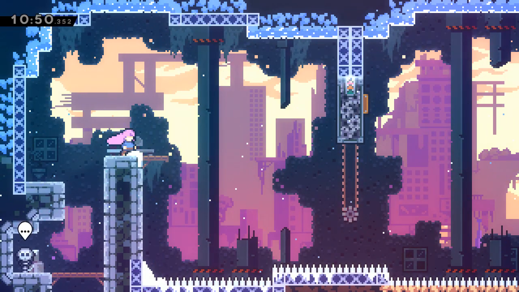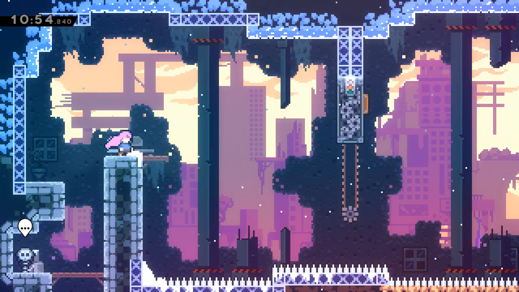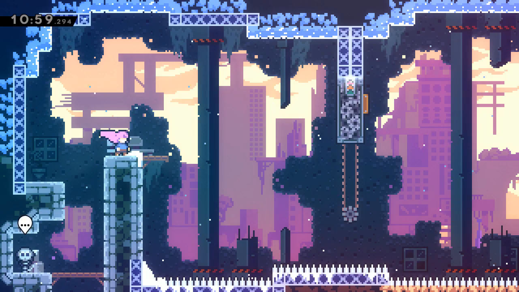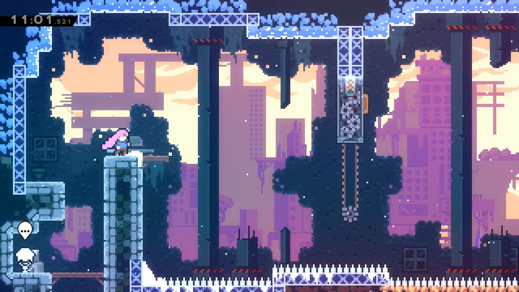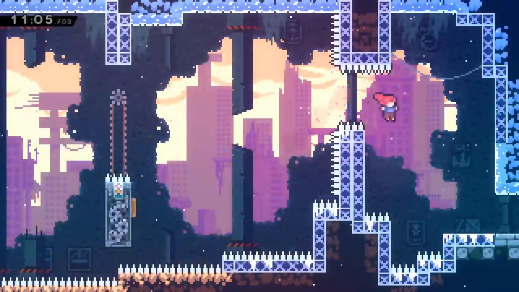There's two strats for this room. I don't believe that skipping the bumper is actually any faster, but you could just do whatever is more comfortable for you. The first strat is the easier one. It's grabbing this bumper right here, then grabbing this bumper, and then up and over.